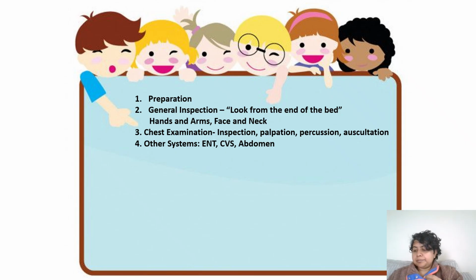And then you want to do the other system examination as well, your ENT, to look for any source of infection there, and also listen to the heart. Check whether there is any murmur or any irregular heart rate while doing your chest examination. Then have a feel of the abdomen, which would be a brief examination. If there is any tenderness, any scar, any bruising, any engorged veins, those are things you would look for there as well. So that's your general physical examination.